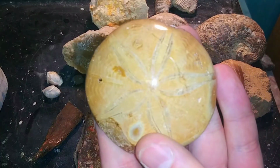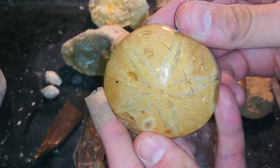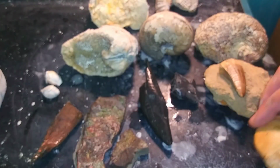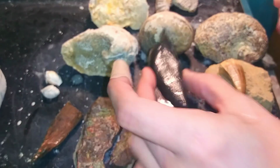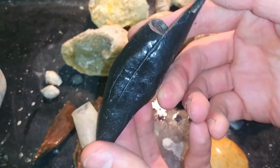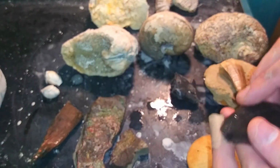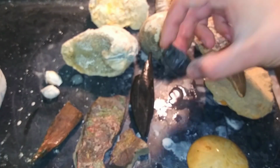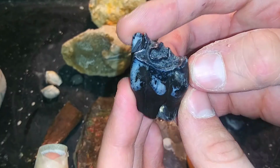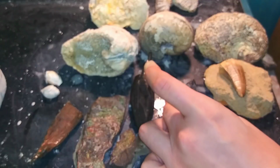This is a wonderful sand dollar fossil from Madagascar. I bought it raw and polished it myself. Just beautiful though. Amazing specimen. And speaking of gifts, this is a whale tooth that Alexis bought from me. It was found by a diver in Venice, Florida. Also, another one she gifted me was this agatized buffalo tooth, which is pretty dang cool.